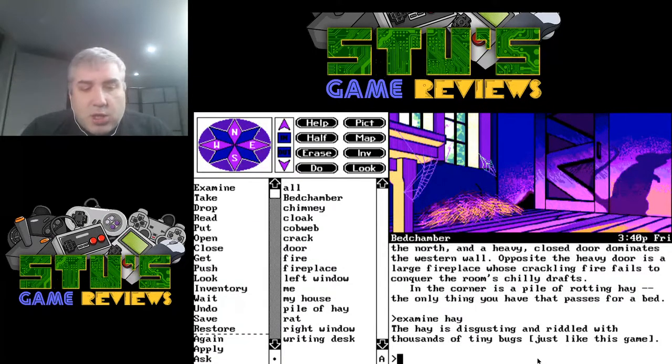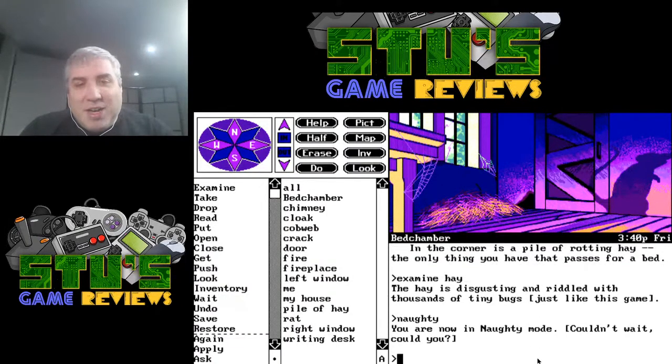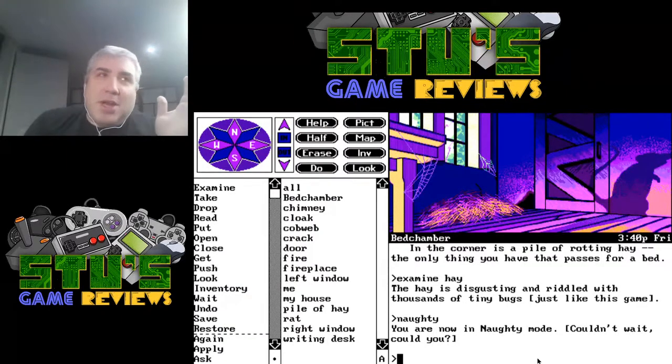Oh, I don't want to forget to do this. So the game starts out in nice mode, which means that it's totally toned down for little kids. There's nothing risque at all. You have to actually type in naughty to put it into naughty mode. You're now in naughty mode. Couldn't wait. So now it's going to be more like R-rated, I would say. If you're watching this stream and that's not for you, if you're a little kid or something like that, it's time for you to skedaddle out of here and not watch the rest of this. Well, I probably just invited you to stay longer, but really don't.